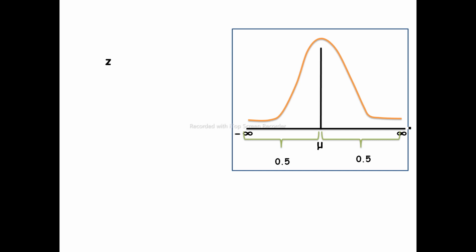Next, the normal distribution is given by the equation z is equal to x minus mu divided by sigma. Now what is z over here? Z is a value which represents area. Z is not an area, it just represents an area. With the help of z we can calculate the area. Now by area I mean probability.